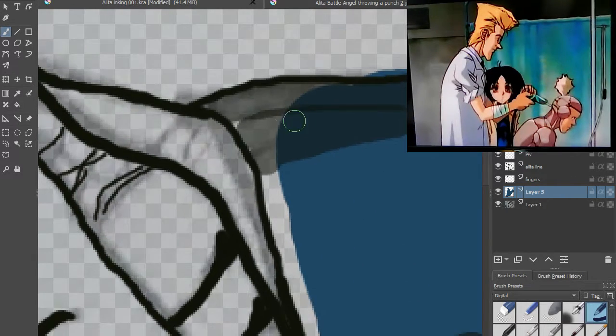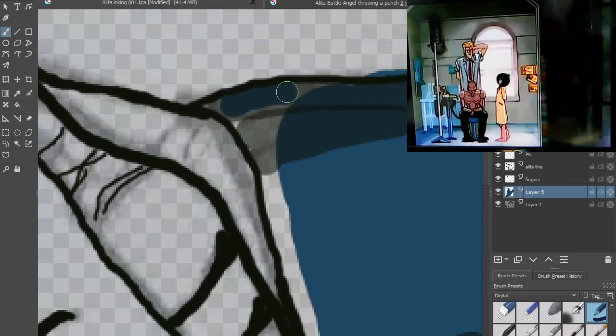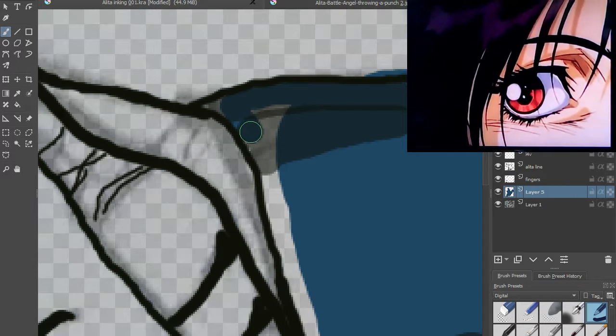Huh? What happened to your arm? This. Just watching Alita while I do some colouring today. This is from All Week.